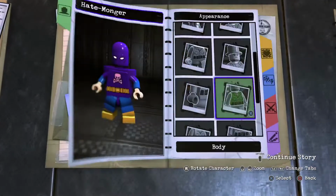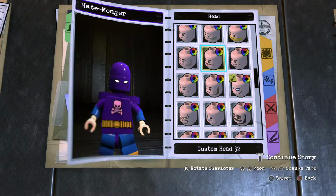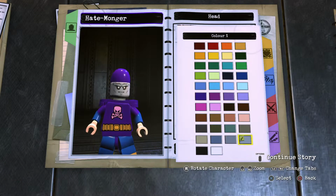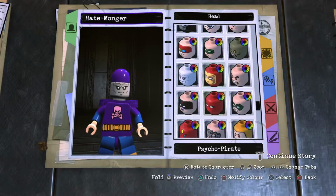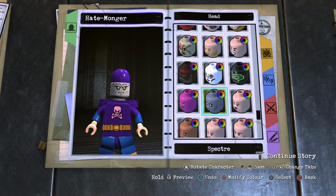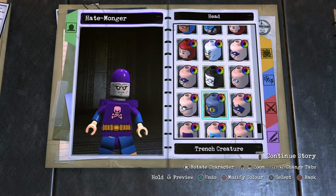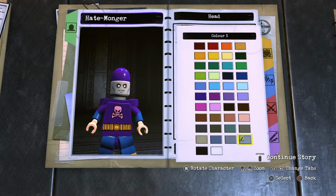In position, guys, so scroll on to the heads. Now Vision's head is normally, for this one, a full-on white. Bizarro, though, in some shots it's actually a light grey. Spectre would be a good choice, because he's not that in your face with his emotions. When I did Vision originally, I used Red Tornado's head because of the Mind Stone symbol there. So for this one, I'm going to use Spectre's. It doesn't matter too much because the whole head is that one color, either light grey or white.